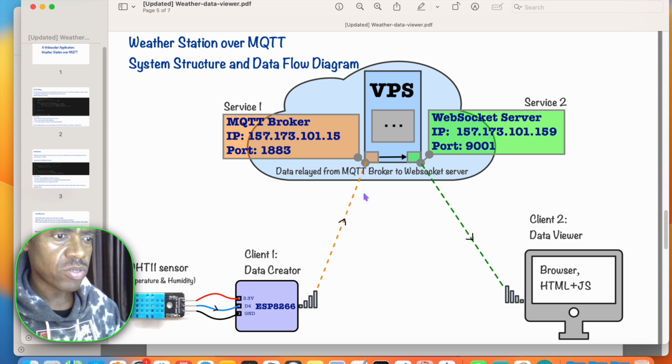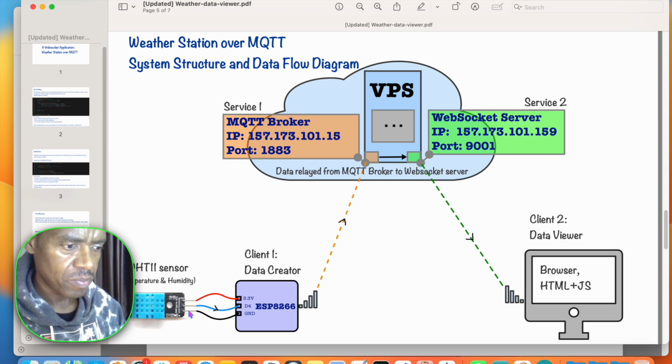This is the system structure and data flow diagram. We have the sensor here, the DHT11 sensor, that measures temperature and humidity. Data flows from the sensor to the microcontroller ESP8266.